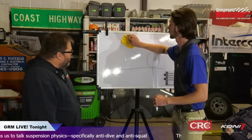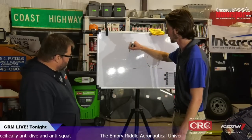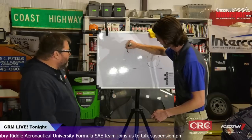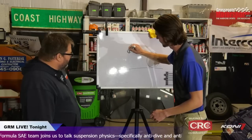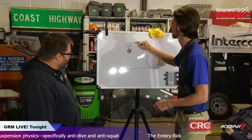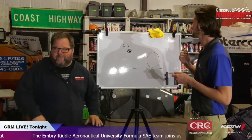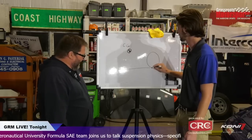Yeah, so let's talk about dive in the front before I tangent us off into more stupid crap. So really you're looking at pretty much the exact same thing we were showing before, except, oh wow, that was an awful circle. Okay. It was several nice circles, but. Right, center of gravity. Well, you can draw your center of gravity however you like. Yeah, but a theater major over there is giving you crap now.